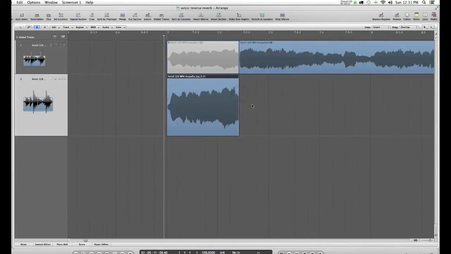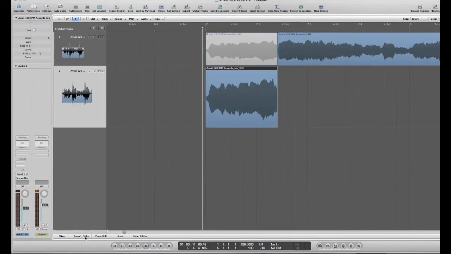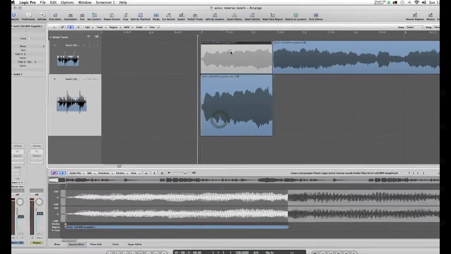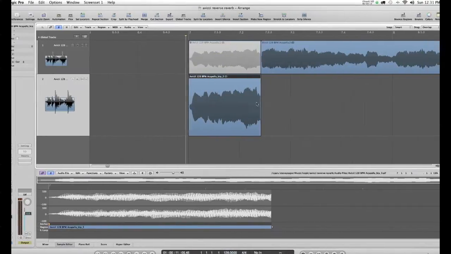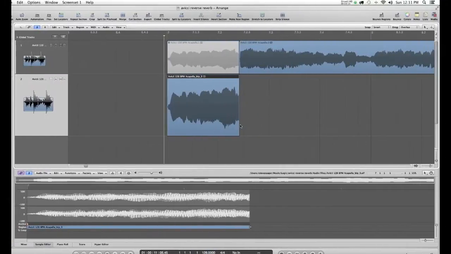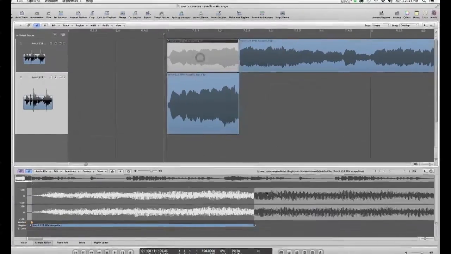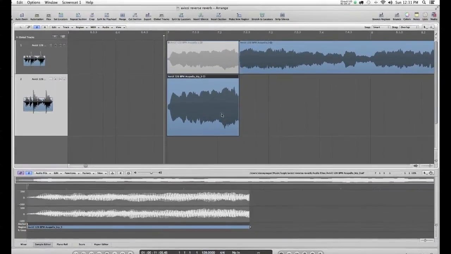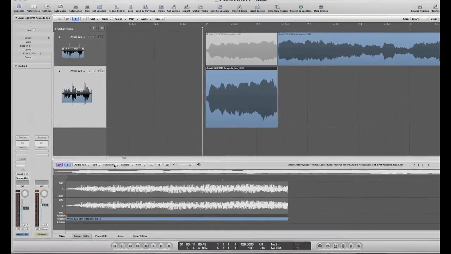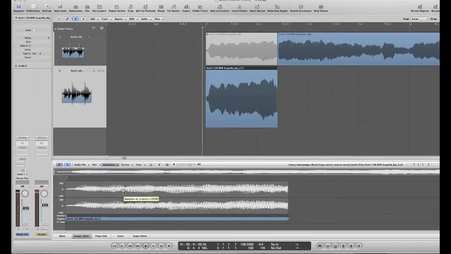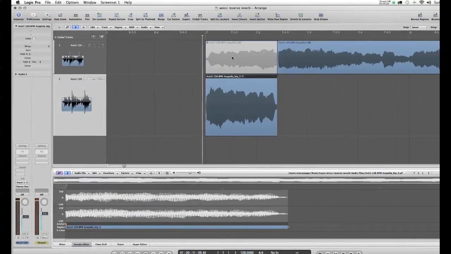Now, if I try to reverse this sample in the sample editor, you see it leaves the upper sample alone. You can also see that it does create its own audio file. We don't see that information to the right like we saw earlier. So I do have a real copy now, and I can go and say reverse that, and it doesn't affect the sample up above. All right, keep that in mind.